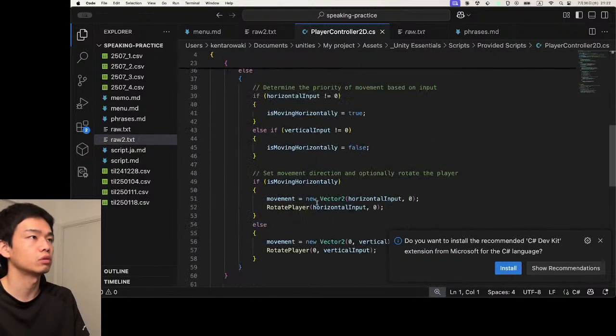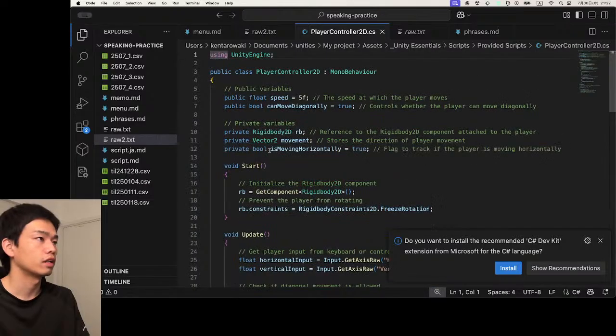Open VS Code. Okay, let me see the code. Using UnityEngine, and declare the public class called PlayerController2D.